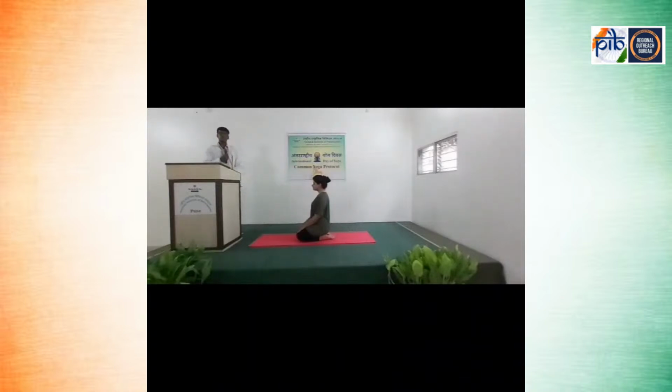Ardha Ustrasana helps you to improve your spinal and the cervical muscles. It is very good to improve your digestion and very beneficial for persons who are suffering with heart problems. People who are suffering with hernias and severe back pain problems should not practice this asana.